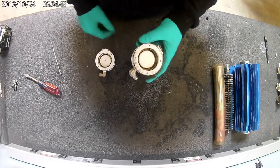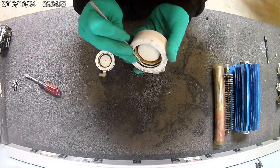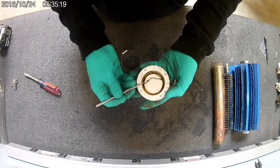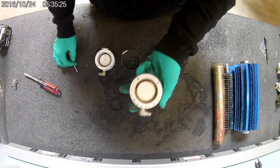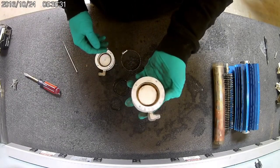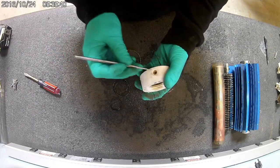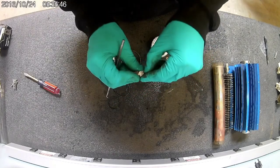So if you are reusing your end caps, you want to remove the 4 O-rings on each end cap. Sometimes these are a little difficult to get out if they're melted in there. Once you have those out, you want to get a brush or whatever you have to clean down on these seams, and you can use water and Simple Green or whatever you have to make sure it's as clean as possible. And then I'm also going to remove your fittings on the end and remove the washers that are in there, the old washers, and make sure there's not a rubber one stuck on this like that.